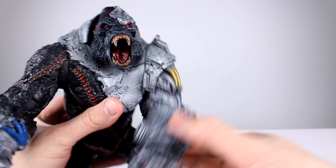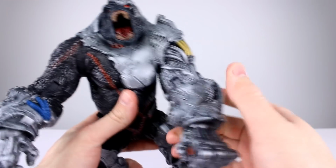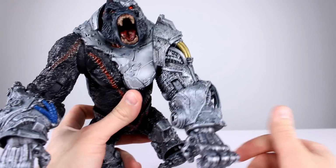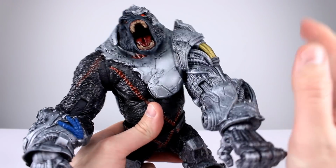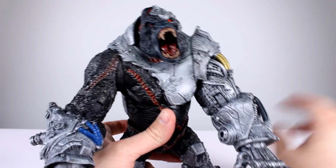And I guess that hinge they think is to help him be in the right pose for his gorilla stance. And maybe that is, but it's only good for that. Like, this figure is gonna be in one pose only. I'm just telling you right now, that's it.